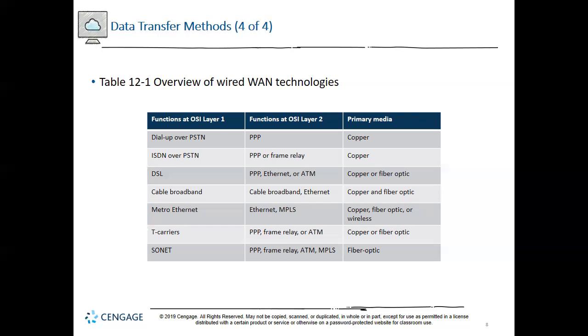T-carriers is a way of bundling up a bit of bandwidth over the public network and selling it at a monthly rate. And so you're not actually giving them anything physical. A lot of this stuff is not physical, but you'll just say, okay, between this point and this point, we're going to give you a T1 connection. And all they do is guarantee you a certain bandwidth at a certain price for a certain time. So there's T1 and then there's T3, etc. So that's why we're using multiple ways of doing it, right? We could use frame relay or ATM, depending on what is the actual infrastructure that company has.